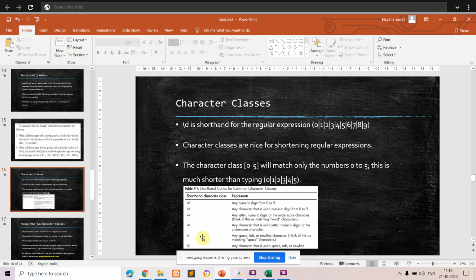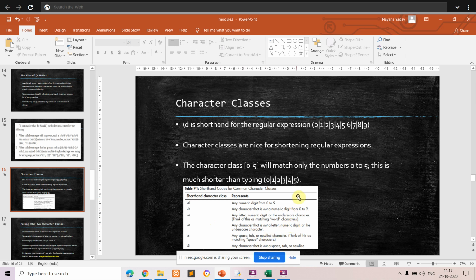Lowercase s represents a space or a tab or a new line character. But uppercase S is any character that is not a space, tab or new line, just the opposite. So lowercase one you remember, and uppercase is just the opposite of the previous one. Okay, so this table you must know.